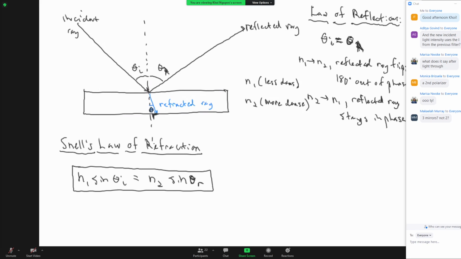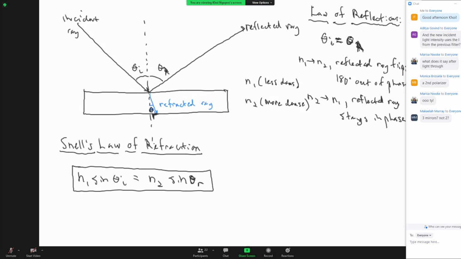So if you think about it, a light wave and its energy gets split. Part of it goes through and the other part of it comes back. It's only when you get total reflection do you get all the energy of a wave of light coming back. Okay, so those are 2 things that can happen.